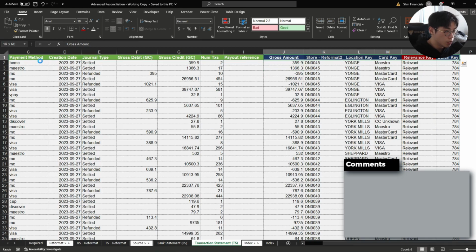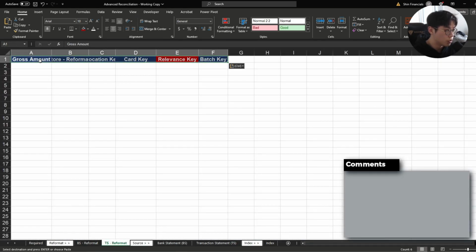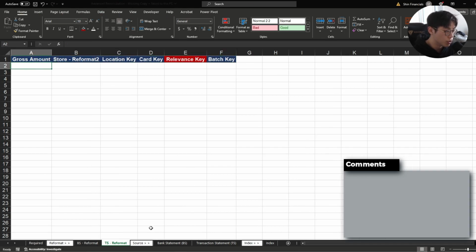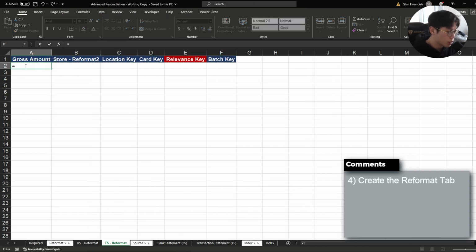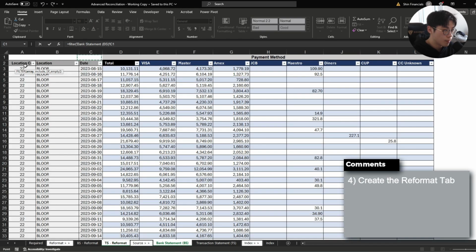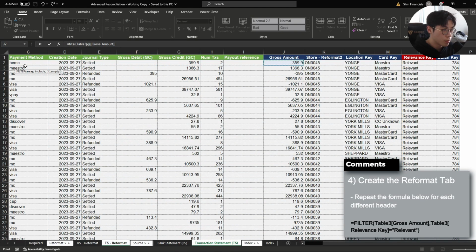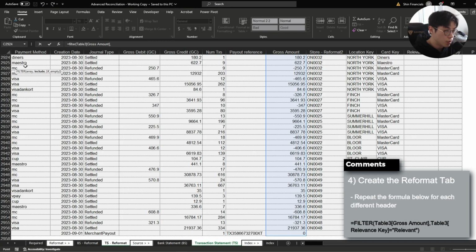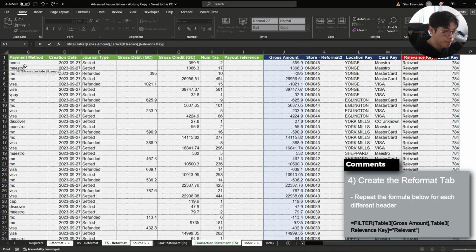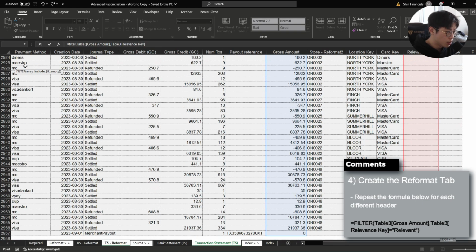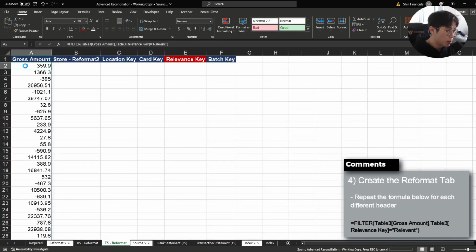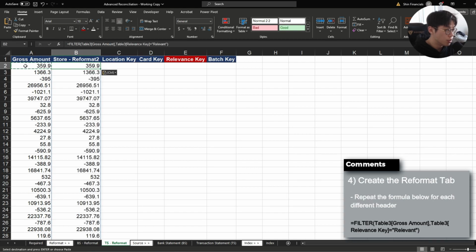Essentially, I just need to bring these into the transaction statement reformat so that I don't have to constantly shift between different tabs. So I'm just going to filter the gross amount section where the relevance is relevant, and it will bring in all the gross amounts there.